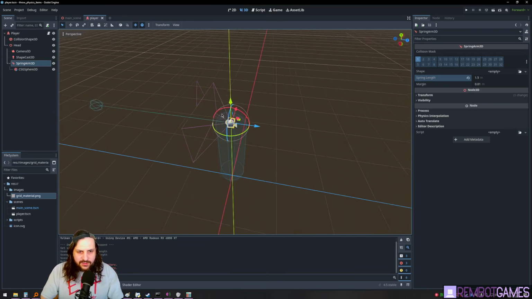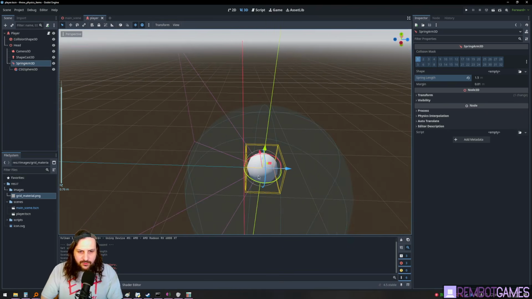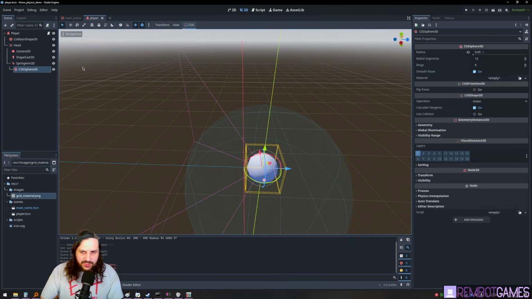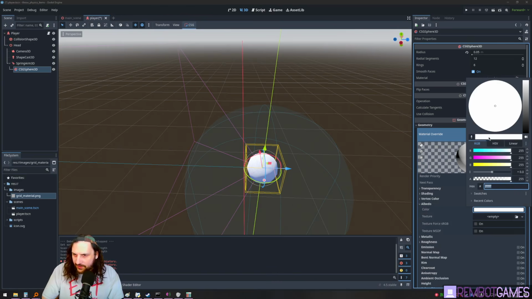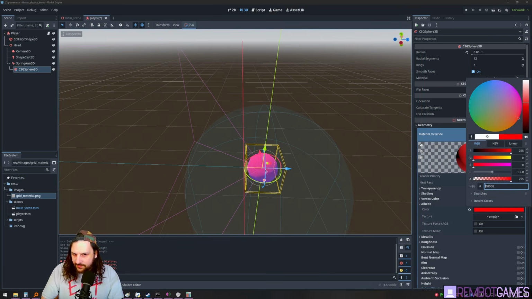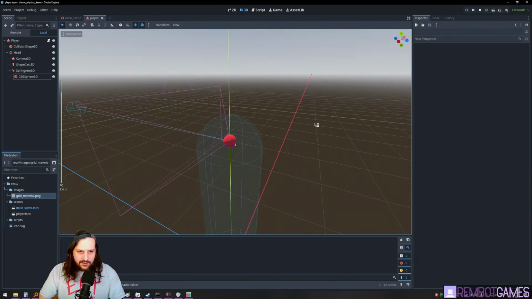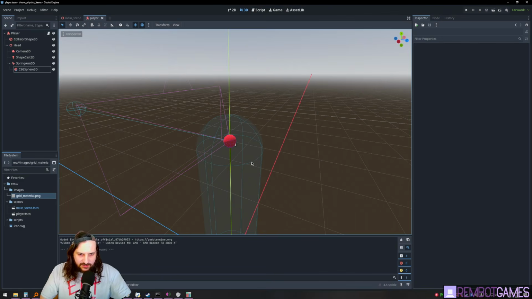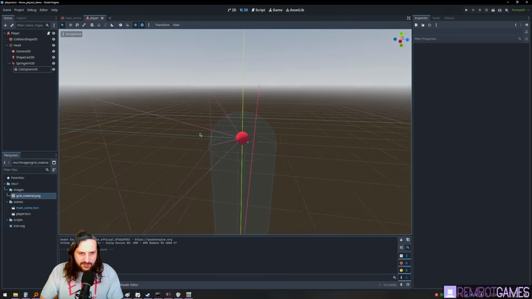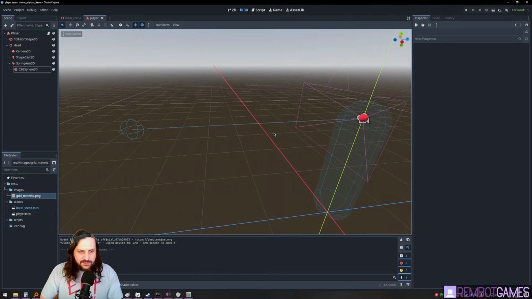Now, you're not really going to see what happens, but look, our little CSG mesh, which we're actually going to turn red real quick. Just go to our albedo, and we're going to make it red, just so you can actually see it, is going to be floating in front of us. And it doesn't look like it's going to because it's at the exact same position as the camera, but what the spring arm does is it detects things, and then it's like a spring.